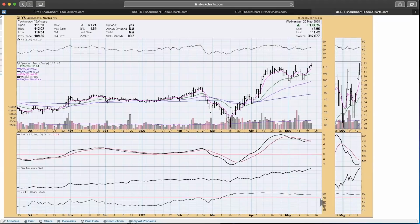It's above 75. And I like to see stocks with internal and relative strength, and that's what that StockCharts technical rank will tell you. So it gives it a score based on intermediate, long-term, and some short-term information, price action, etc. And then it takes that value and compares it to all, in this case, small cap stocks. That's the universe. And it tells you what percentage it is between 0 and 100 amongst its peers. So you get that internal strength, but then you also can see the relative strength on a StockCharts technical rank. So I do like to look at that as well.